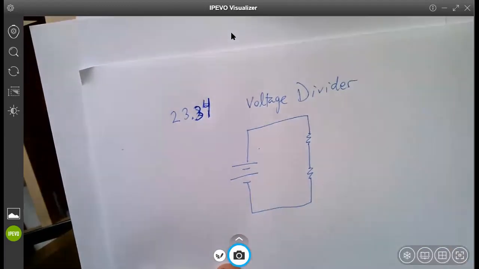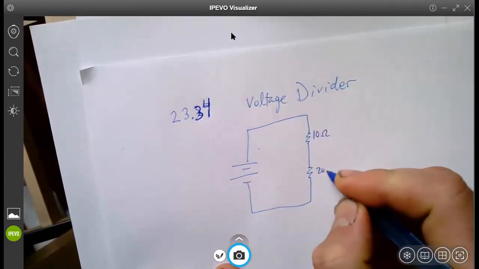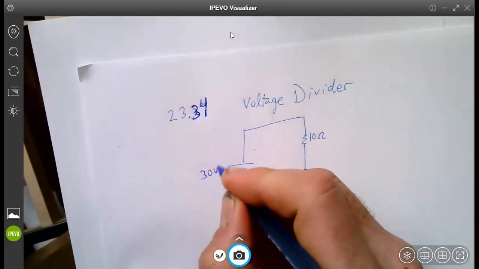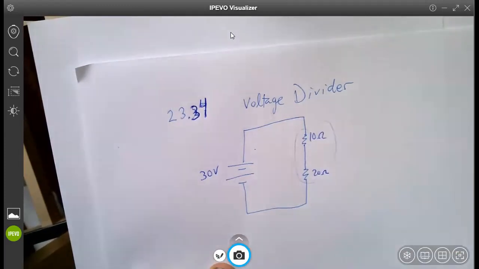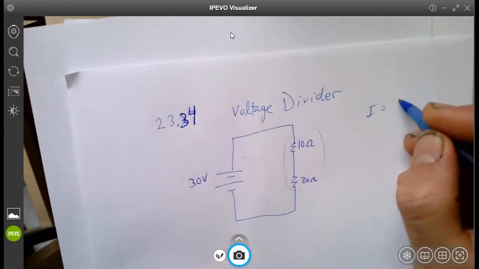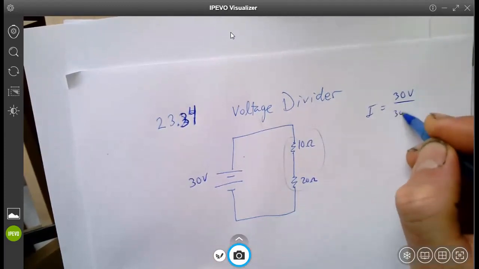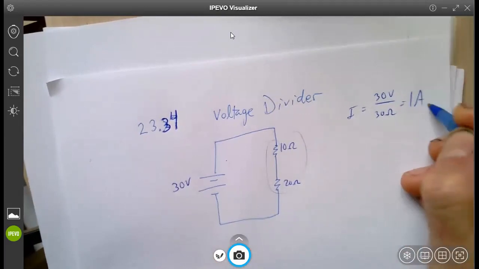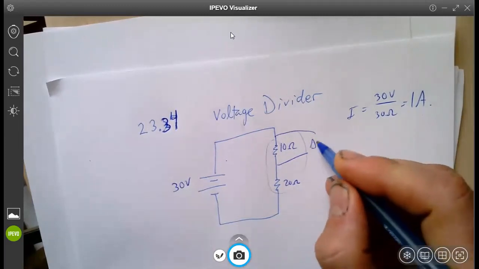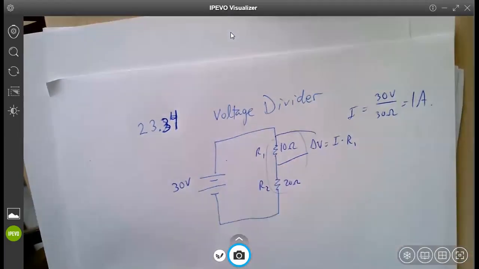And so generally, if you have two resistors here, let's just say that this one is a 10 ohm and this one is a 20 ohm. Then let's say we have a 30 volt battery here. You can see that together there's 30 ohms and we have 30 volts. So the total amount of current going through this circuit is, V is equal to IR, so 30 volts divided by 30 ohms, we have 1 amp going through this circuit. So if we wanted to figure out the voltage drop across this one here, delta V is equal to I times R1. Let's just say this is R1 and this is R2.